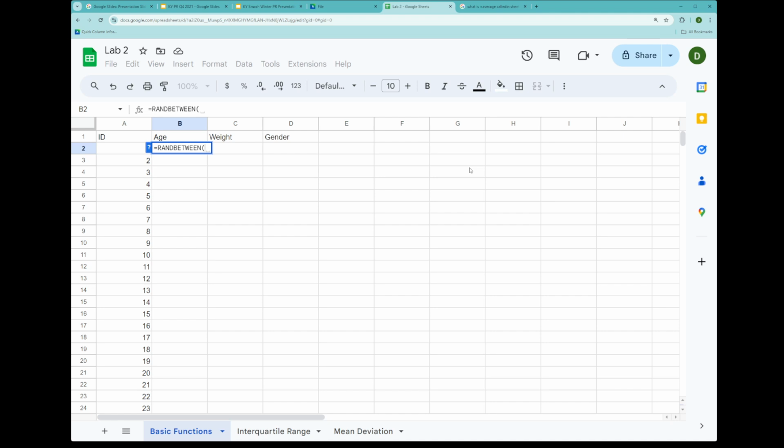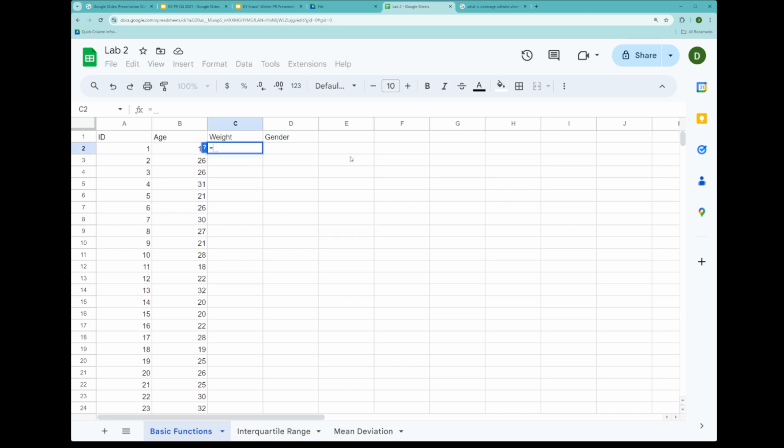So our x, we'll say, is 18, comma, and now we enter our y value, which we'll say is 32. We close that bracket, hit enter. The same deal, highlight it, go to that little blue dot, drag it all the way down. Okay. Now your data is going to look different than mine because this is random numbers.